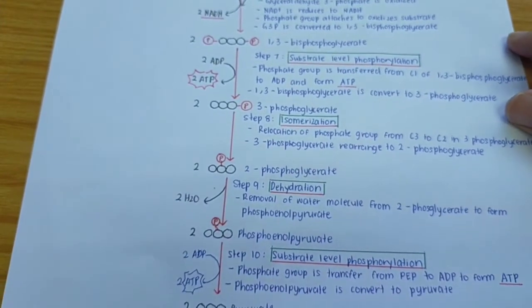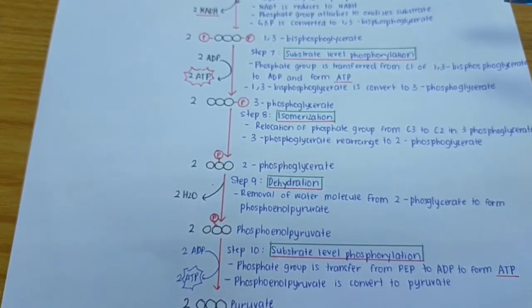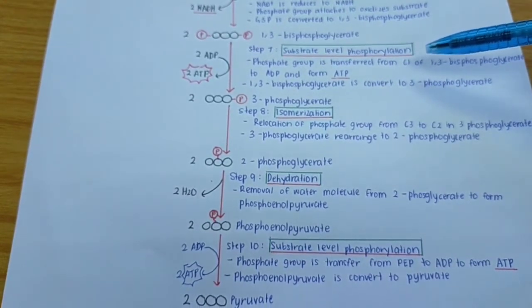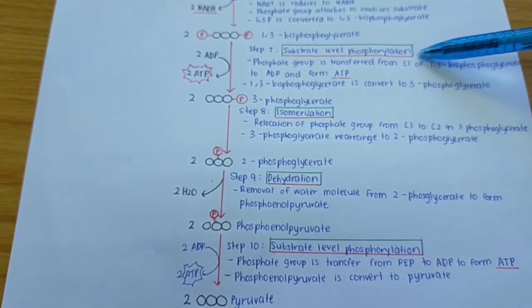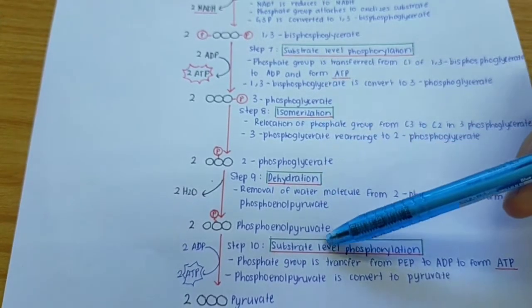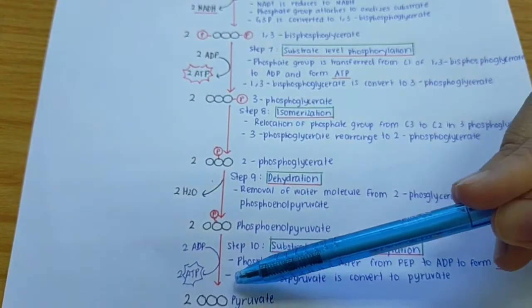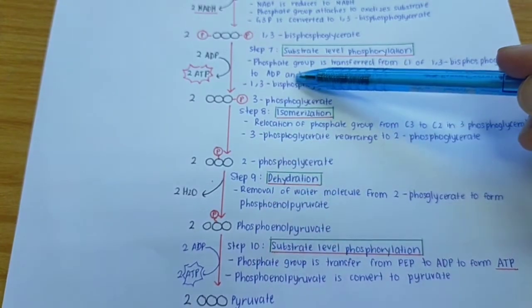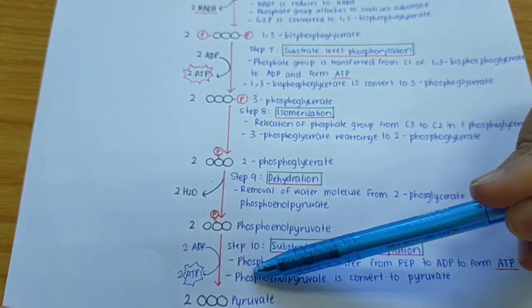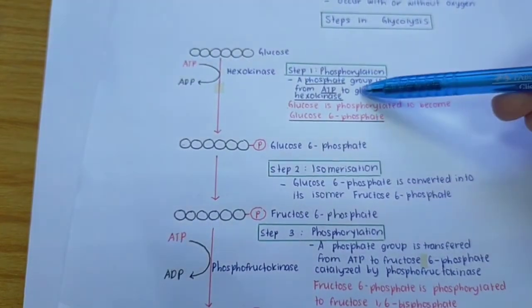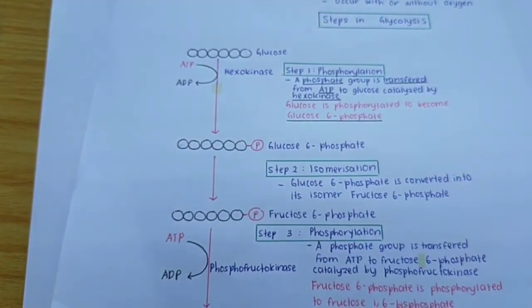Okay, then kalau awak tengok di sini, okay, daripada 10 steps yang terlibat dalam proses glycolysis, there are 2 steps that we call substrate level phosphorylation, which are step 7 and also step 10. So from step 7, it will produce 2 ATP. Step 10 also will produce 2 ATP. So the total ATP produced is 4 ATP, but you have to remember, there are 2 ATP that are used in step 1 and also step 3. So you have to pay back. This one we call the energy payoff.